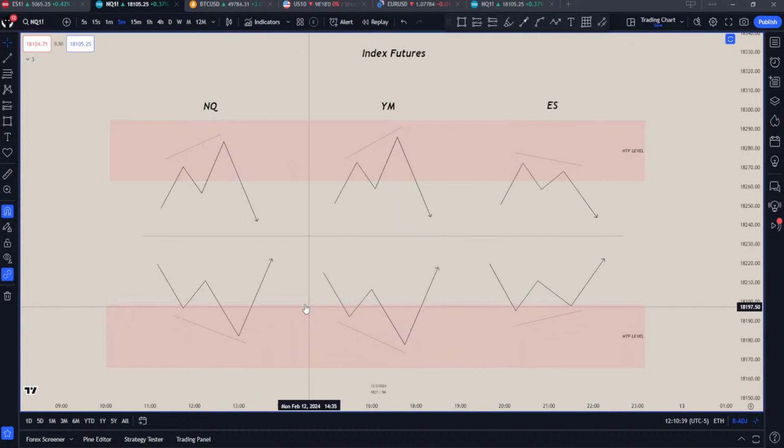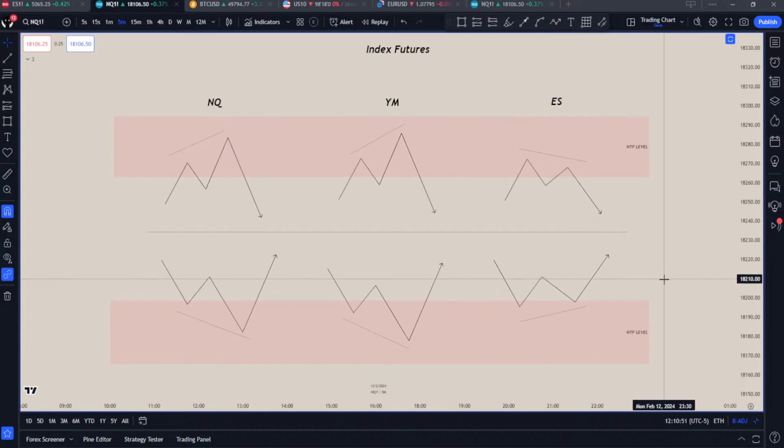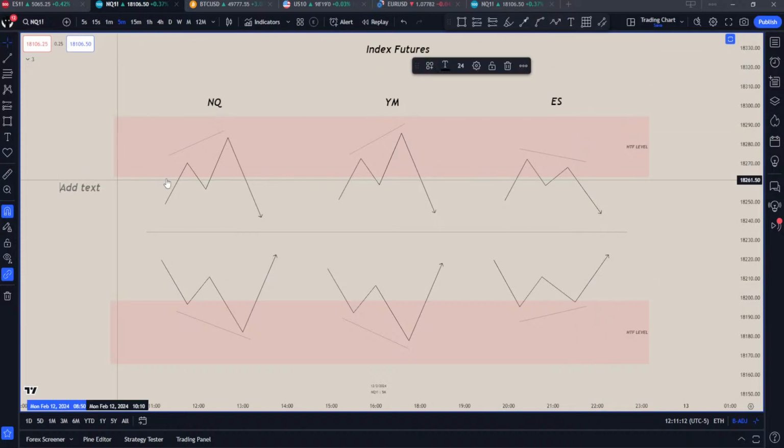And then this is really where you would be looking for that liquidity sweep combined with SMT. Yes, that's always better. One thing that you guys can keep in mind is that the market that fails to make the lower low or fails to make the higher high, in this case ES, is generally going to be more volatile. That means it's going to go further. So this is how I determine which markets to trade with SMT.